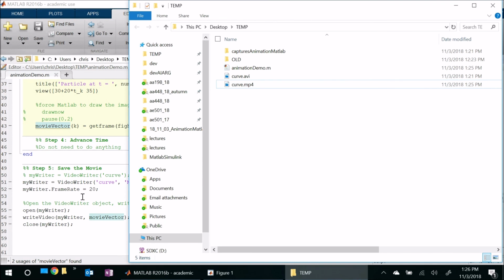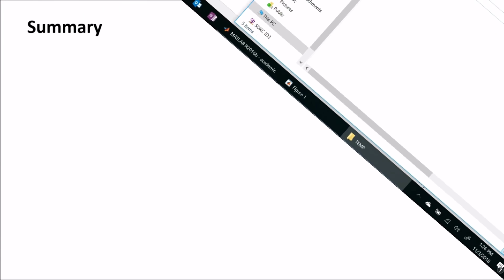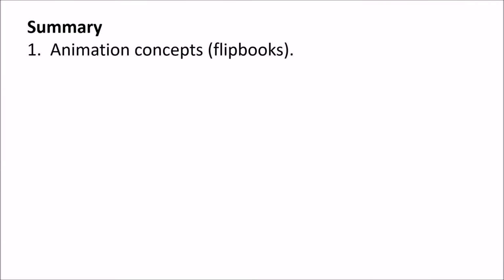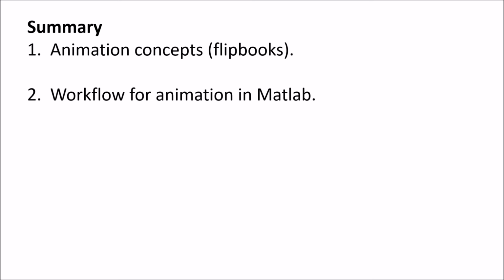Great. With that, I think that's mostly what we wanted to cover. Let's take a look at a summary slide to recap all the things we discussed today. We first started looking at animation concepts and at how a flipbook is a really good analogy for the workflow we're going to follow in MATLAB.